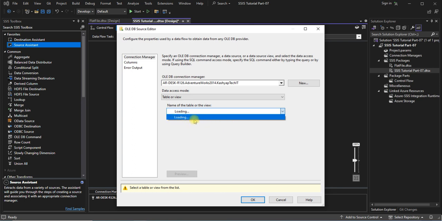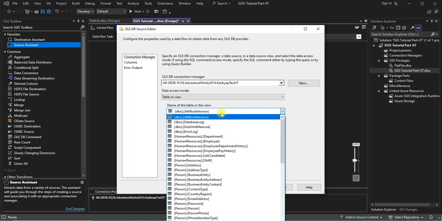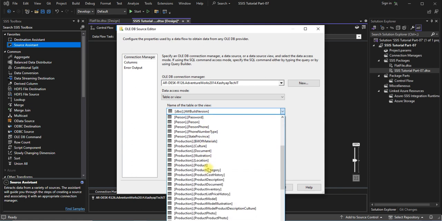It takes some time. Basically it's not taking that much time, but it can if the data is huge or there are many tables. I will select Production Unit Measure.